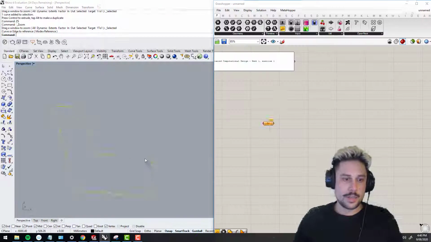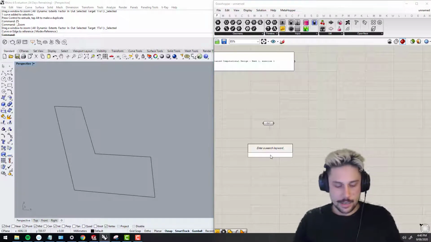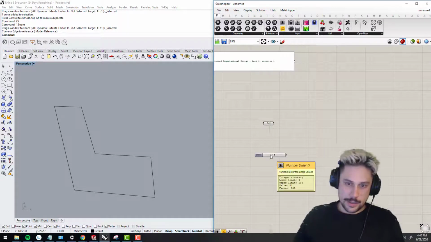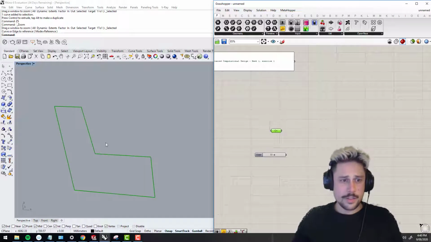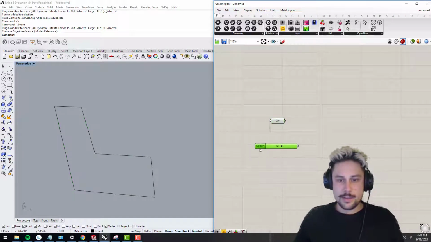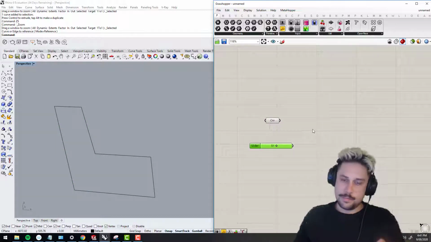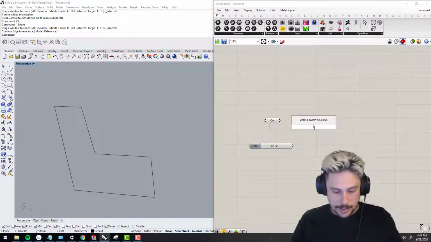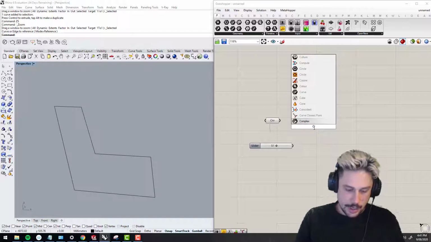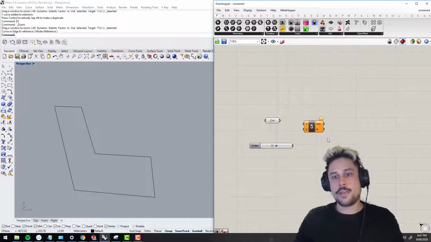So let's just bring a curve in and let's just drop a slider down. So this will be the curve that we want to divide by lengths of 51 units, I think millimeters in this instance. So let's drop a C# component down.